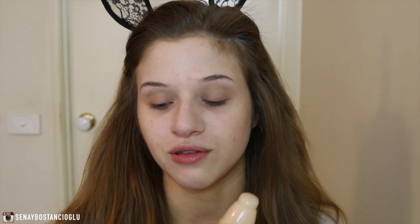So I think I'm going to mix the 2 together because this one looks really, really dark, and I do have fake tan on, but I reckon this is actually going to be darker than my fake tan, and the tinge of it is quite orangey. So I have to see if maybe I can blend it out into my neck. When I did a first impressions on this foundation, it was very orange toned, so I'm not sure if this one's going to be exactly the same, just because this color is different to the one I did my review on, but it looks pretty orange, to be honest.